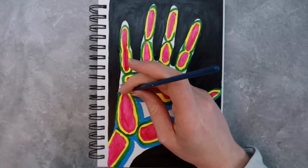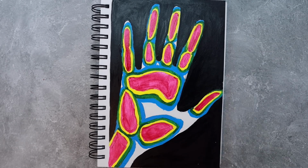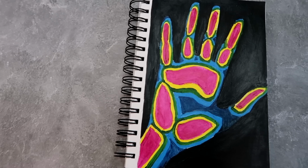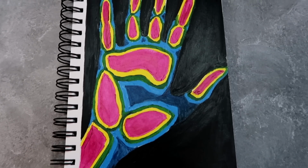I don't know, something about this is just super simple and fun, and that's something to remember when filling out your sketchbook. Not every page has to be a masterpiece, you know? You can just have fun with it. But here's how the finished page turned out. I think this would look really cool if you put it under a black light. Or you could use glow-in-the-dark paint. I think that would look really cool too.